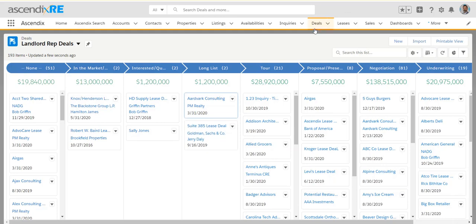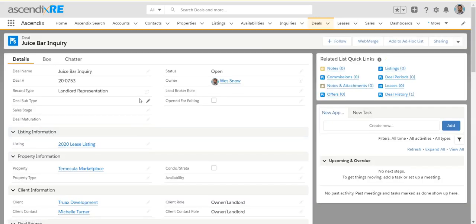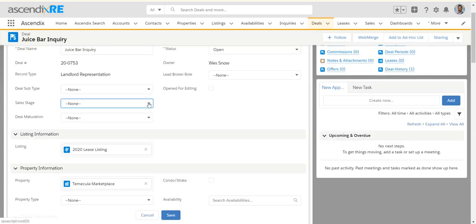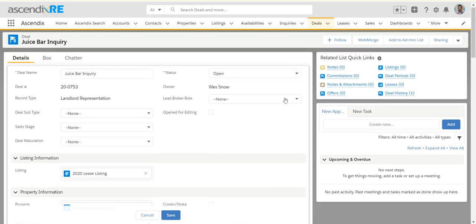Speaking of deals and stages, so if we go back to our juice bar deal here, the stage part is a significant part of how most people manage their deals, because there's a maturity level or a progress that you'll want to be able to track. So another thing that you're reporting to your landlords is not just outbound activities and inbound inquiries, but also deals in the pipeline, where we are with each one, etc. And so managing the stage will be an integral part of that.